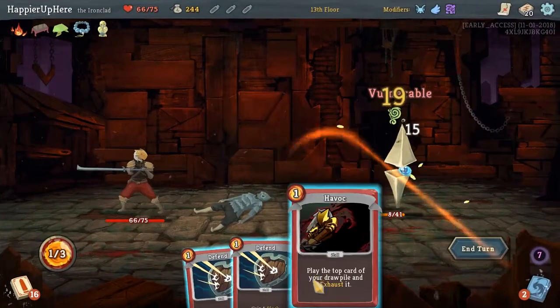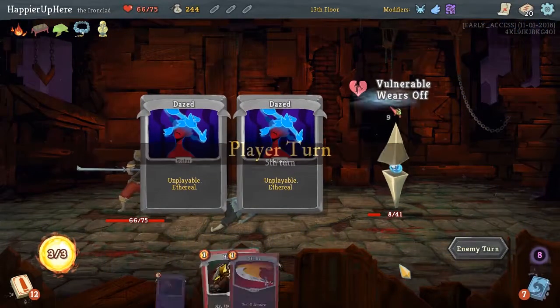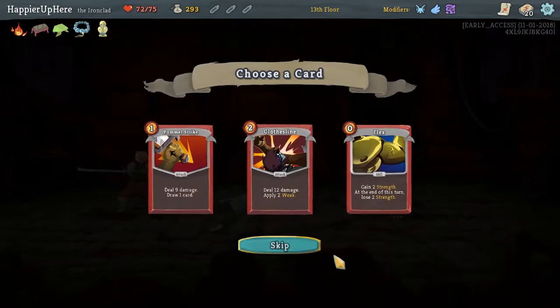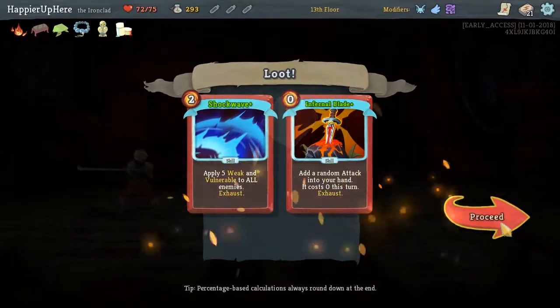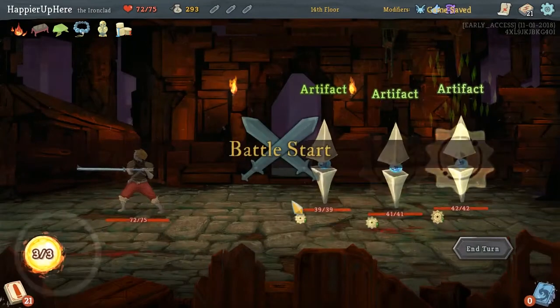2 HP. Oh, well. Okay. Give me an upgraded Strike. Perfect. Alright, we got a War Paint. Upon pickup, upgrade 2 random skills. Let's first see... I think a Pommel Strike is not the safe option. Clothesline is the safe option. Yep. And War Paint upgrades Shockwave and Inferno Blade. That's really good. And yeah, let's take one more elite.